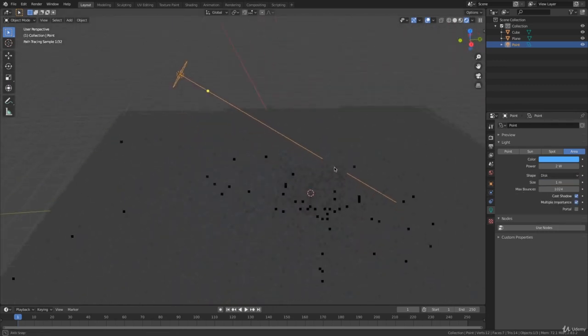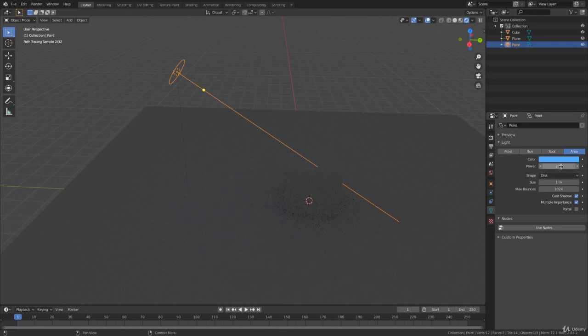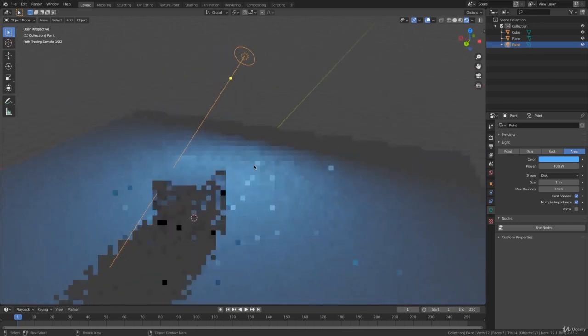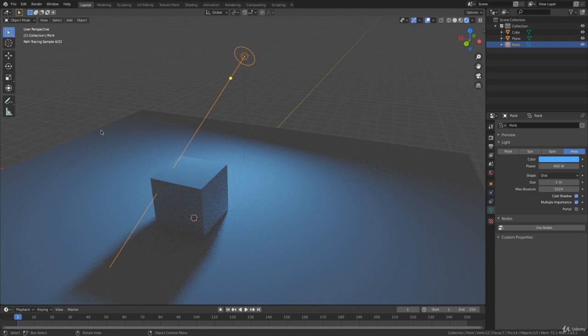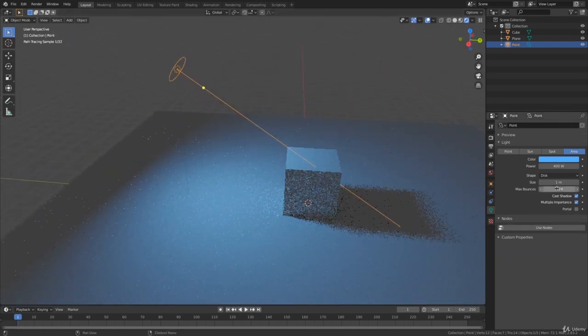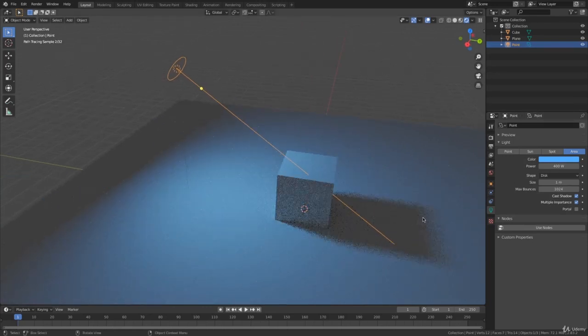And then we need to increase the power. Currently it's set to 2 watts. So I'm going to change this to maybe 400. And I can see it will just kind of affect your scene differently. You can see this fall off of this light is looking a little bit different than spotlight or point light. And you can obviously also increase the size and decrease the size to change the way that your shadows look.